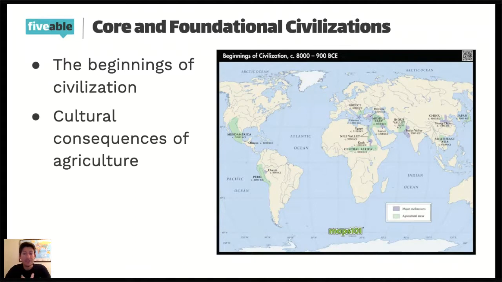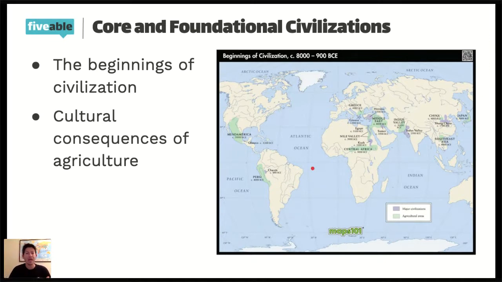So Mesopotamian civilization, Egyptian civilization along the Nile River Valley, Mohenjo-Daro and Harappa in the Indus River Valley, along the Indus River in present-day Pakistan. In China, we see Shang civilization developing along the Yellow River. And in the Americas, Olmec culture of Mesoamerica and the Chavin civilization of South America. Those are our beginnings of civilization.